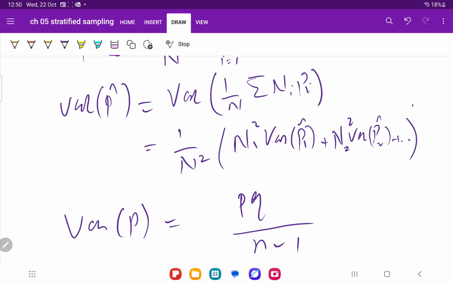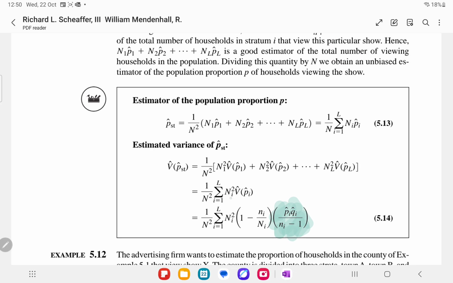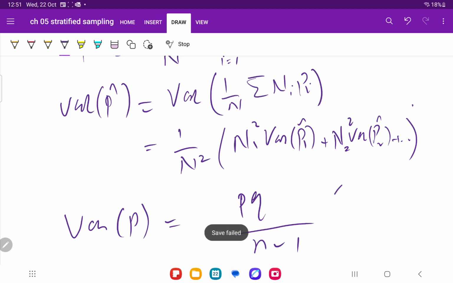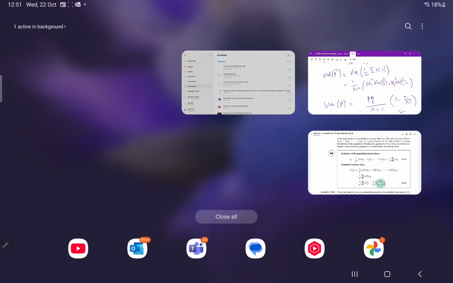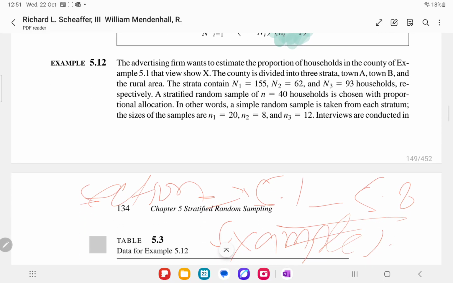Okay, that is the normalized term. That could also be written as the same. So here you could see that the same expansion is there, and 1 minus ni over Ni is the normalization term that is usually used when your capital N is very small. Otherwise there is no need. Okay, that's it.